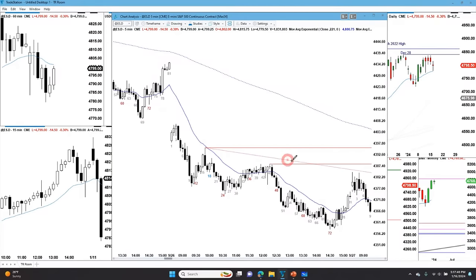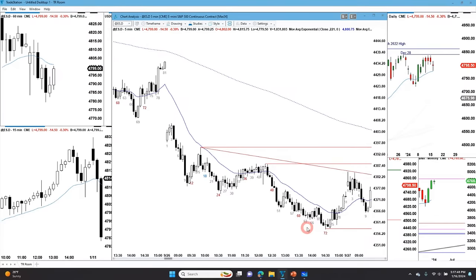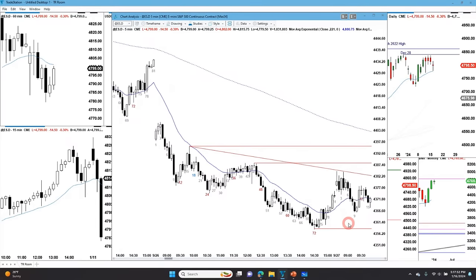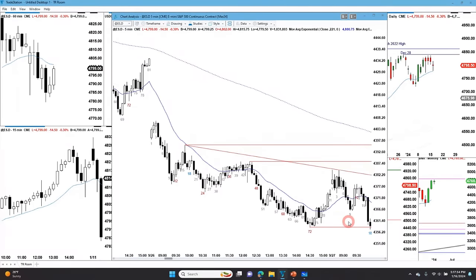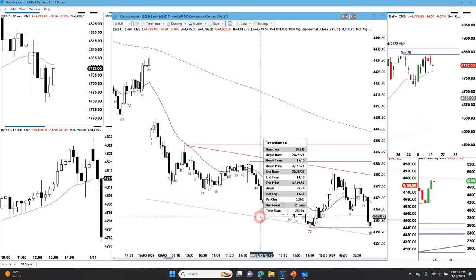Now what's happening? Well, maybe the channel is continuing to go lower. But if it does go lower, what do we think is going to happen here? If it gets down here, there's probably buyers. And then eventually, the market's in a trading range here. So we had a spike, trading range, sell-off. Whole thing is a channel. We can draw it with these lines here.